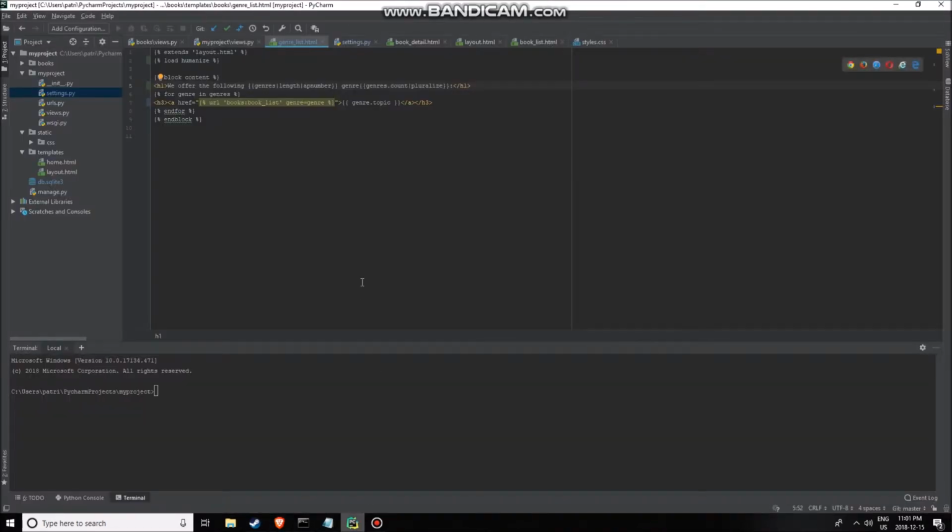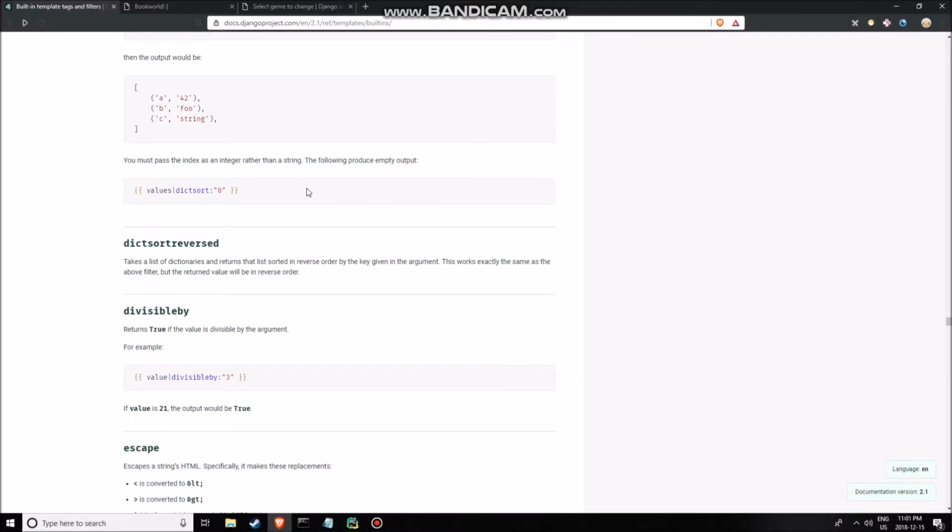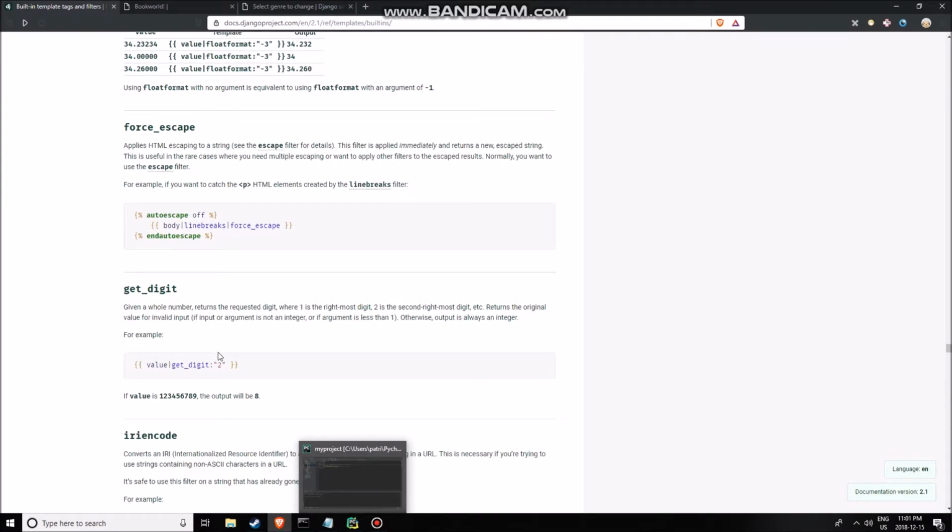So if you ever have a problem that you think could be solved with a filter, and I guess to reiterate, a filter generally is going to be used for something where you want to slightly modify the text output, so making it all uppercase, slicing it, adding s's, adding periods, printing out a date, printing out a time, basic text outputs like that. It's good to use a filter. And if you think you need something to do, you can look through the documentation or just check on Stack Overflow or whatever, and you will probably find it. So yeah, that's just a bit about filters.